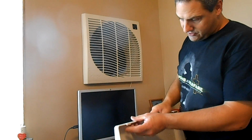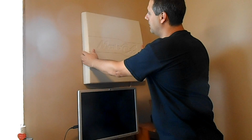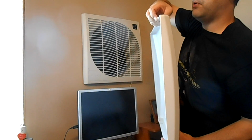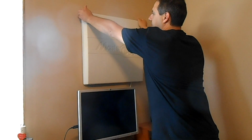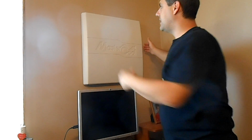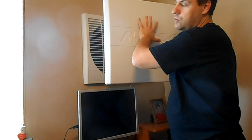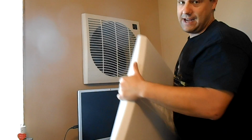The other issue I ran into is how this cover clips on. It's not designed to be up against the wall, because if I push this all the way on, I can't get my fingers behind it to be able to pull this clip up to remove it. So when I put it on right now, I just fit it on and make sure there's room so that it's not actually all the way on. In the winter time, it does allow a ton of air in. I built a 2-inch foam cover that actually went over top of this to try and keep the air out, as well as masking taping around it just to keep drafts out.